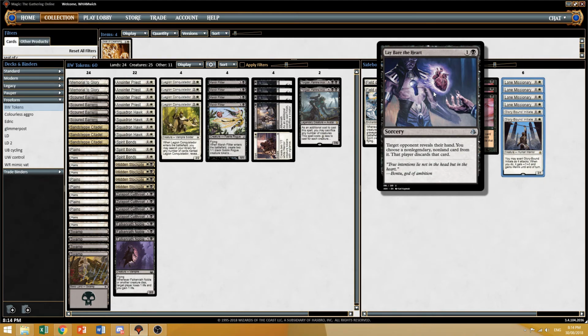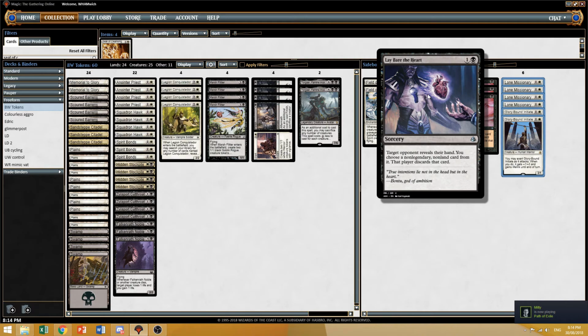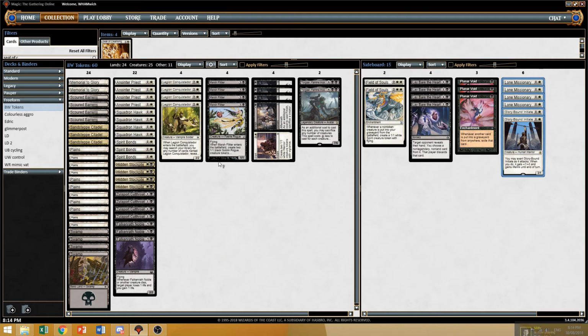Lay Bare the Heart is just good against all the combo decks. I think this deck's pretty weak to combo, I imagine. I haven't played against any yet. I managed to dodge it in my first run, but the whole grindy game plan and very limited direct interaction seems really bad against like an Umbral Mantle deck or the Reanimator decks. So I've got 4 of these in the sideboard to try to combat that. Also good against control, obviously. Although I think the whole deck's pretty good against control with all the like 4-for-1s and stuff you get.